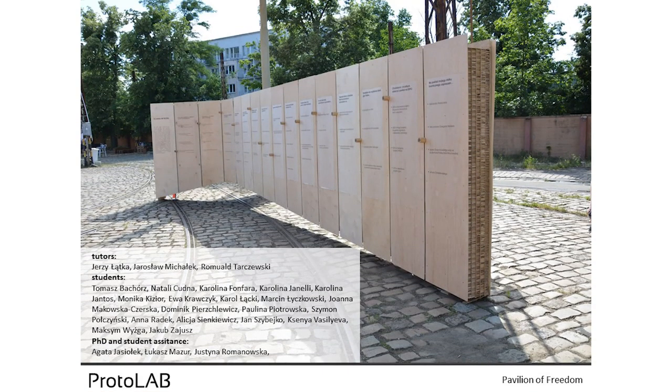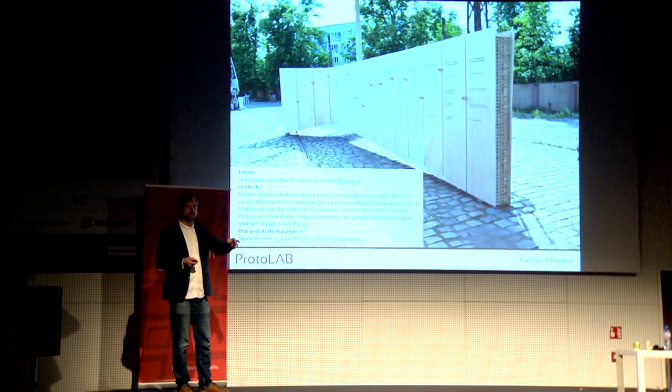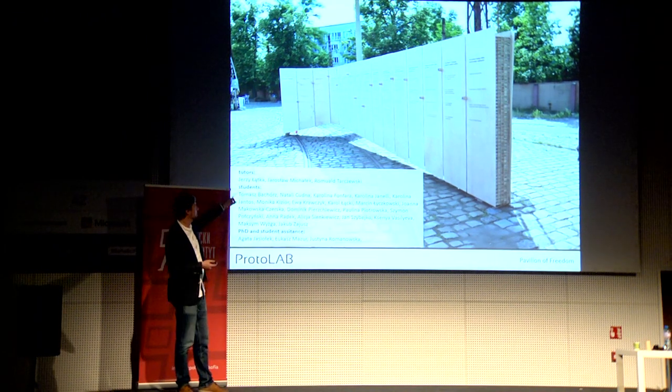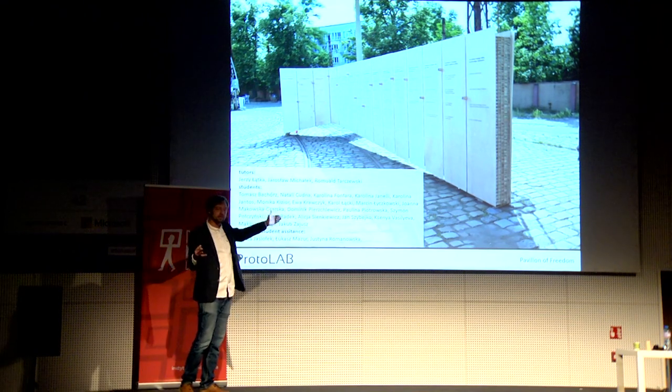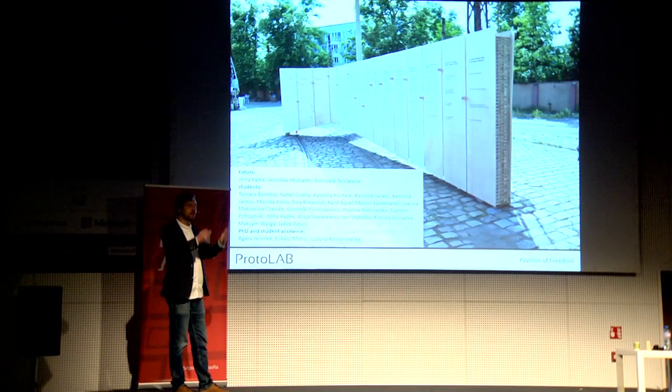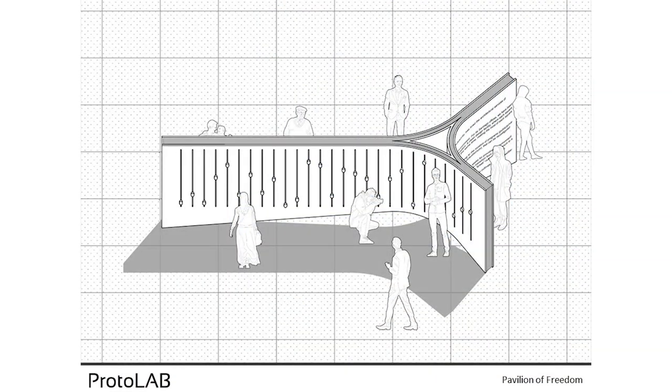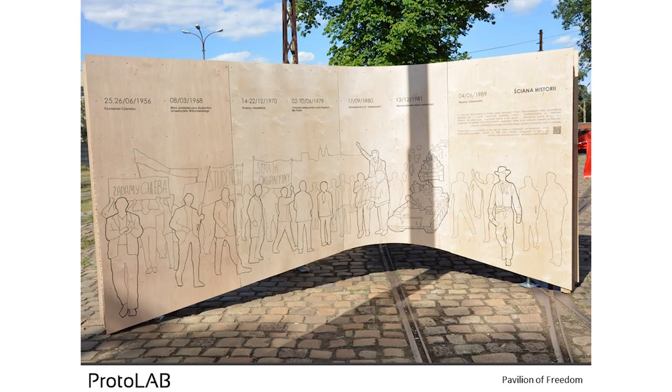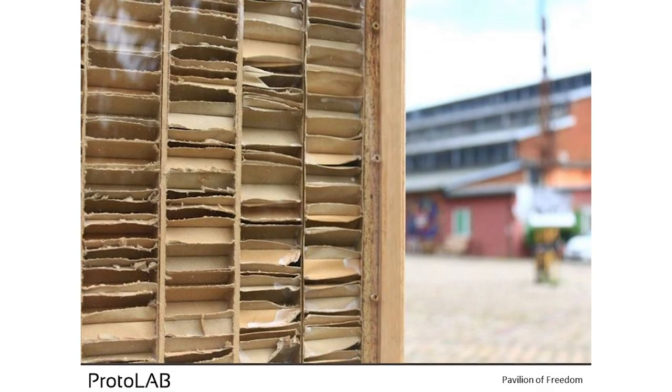Another pavilion was the Pavilion of Freedom, 2019, 30 years after the free election in Poland. Perhaps you know the Berlin Wall, and the students wanted to refer to that. However, here you can see that this very huge structure, about 11 meters long, is just positioned on 3 points, so it's kind of floating or flying away. And from above, you can see the sign of victory, which was a very popular sign in the 80s of the Solidarity movement in Poland. Each side had different functions, a short history from the war to 1989, and the whole thing was made out of honeycomb panels together with plywood from the site.